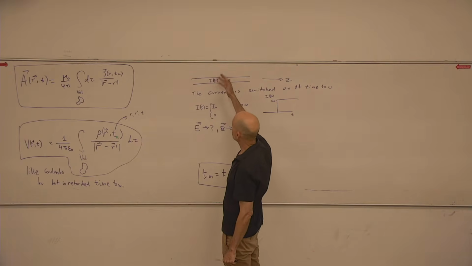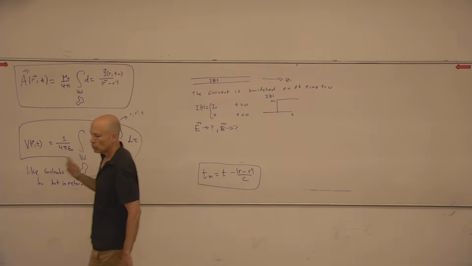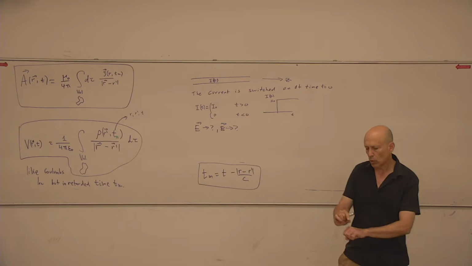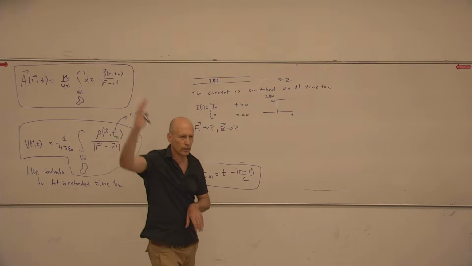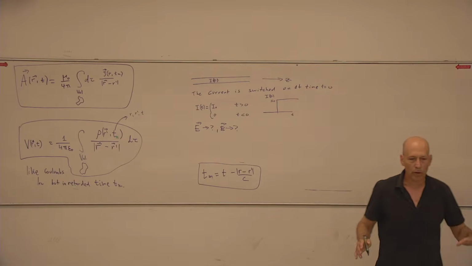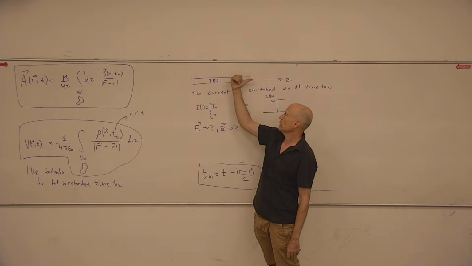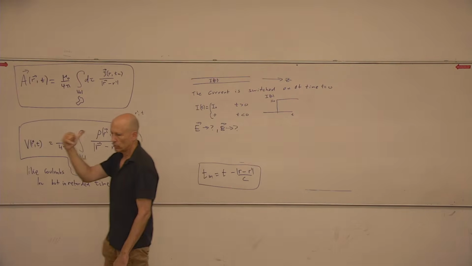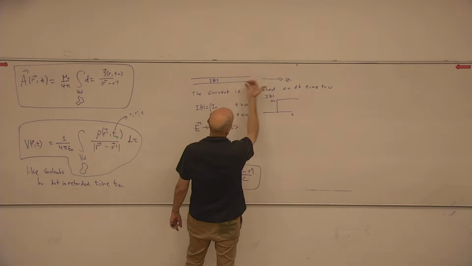So after a very long time, what do you expect in the vicinity? Long time and not very long distances. What do I mean by that? You turn it on, and you are 1 centimeter away, and then you are looking at it after 1 year. The light already went to plus infinity, you don't care about it. So what will happen here in the very long time limit is you have here an I, and then we'll have the magnetic field that you learned in high school with the right hand rule, in the phi direction, like this, because the current is flowing this way.